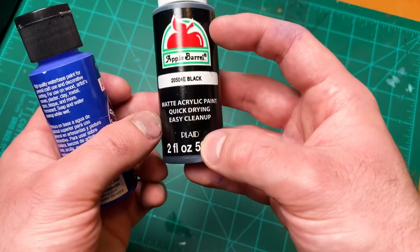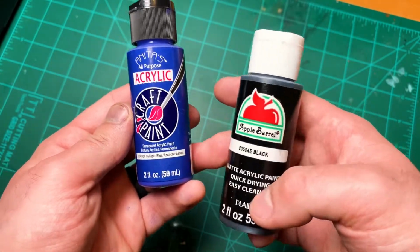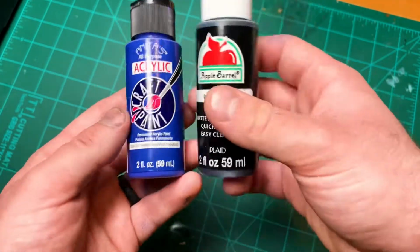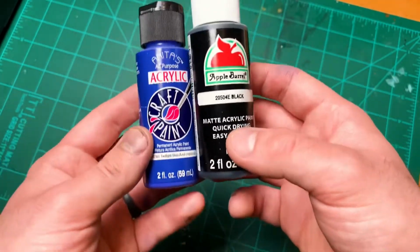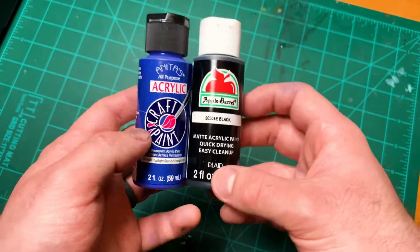You can buy this at Walmart for 50 cents. You can buy this at Hobby Lobby for 89 cents. On some days, you can get it at a discount and get this for 65 cents, I believe. So, there's both of them good for airbrushing, just different color spectrums. So, let me show you how to do it.